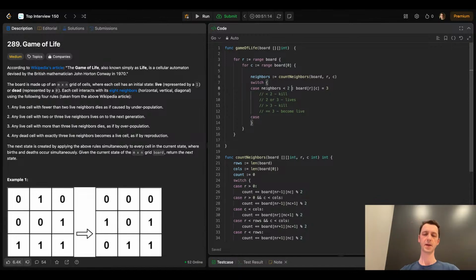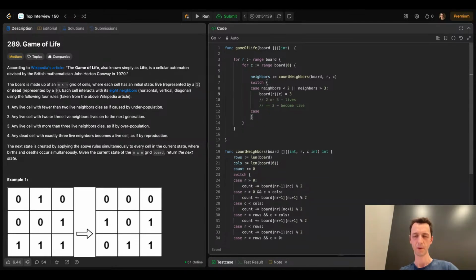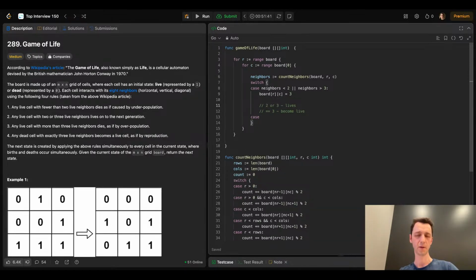So if neighbors is less than 2 or more than 3, yeah, and this happens, those are the kill cases.